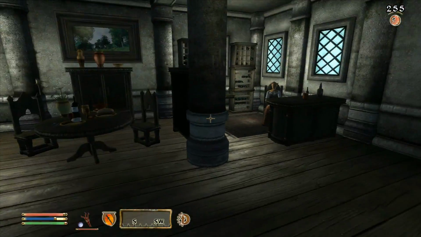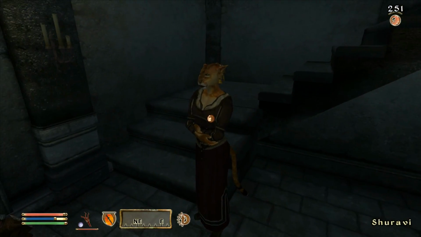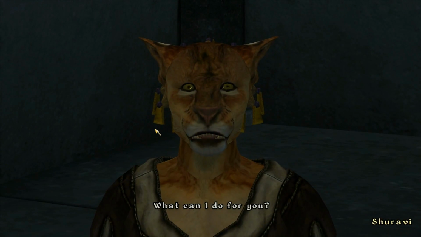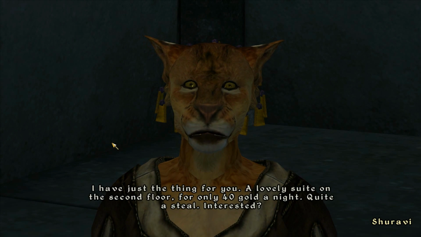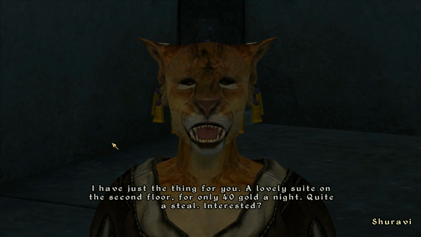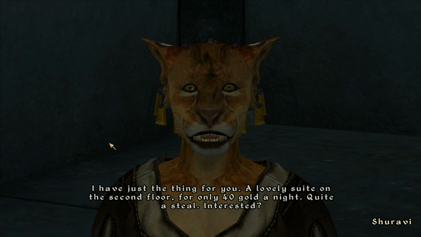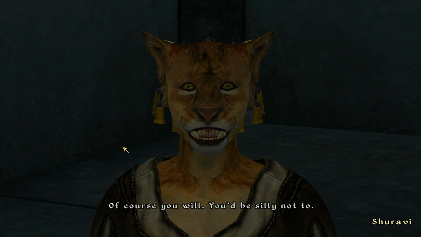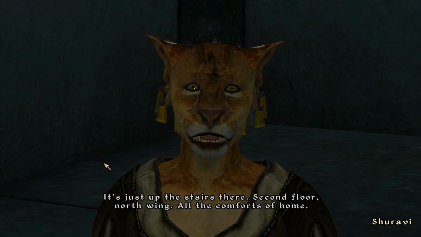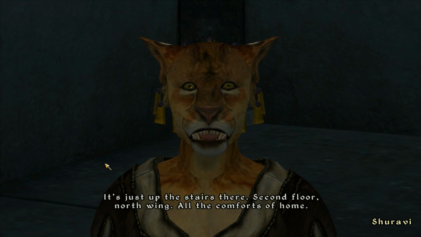Shamara? Take care. Are you the one I need to speak to? What's going on with you? Or is it you? Black, what can I do for you? Bed, please. I have just the thing for you. A lovely suite on the second floor for only 40 gold a night. Quite a steal. Interested? Very much so. Of course you will. You'd be silly not to. It's just up the stairs there. Second floor, the east wing. All the comforts of home. Oh, good.